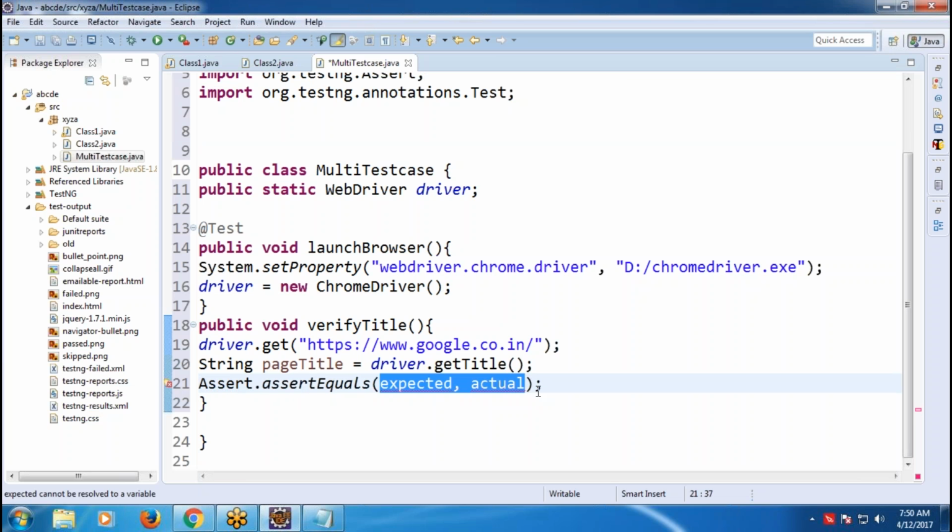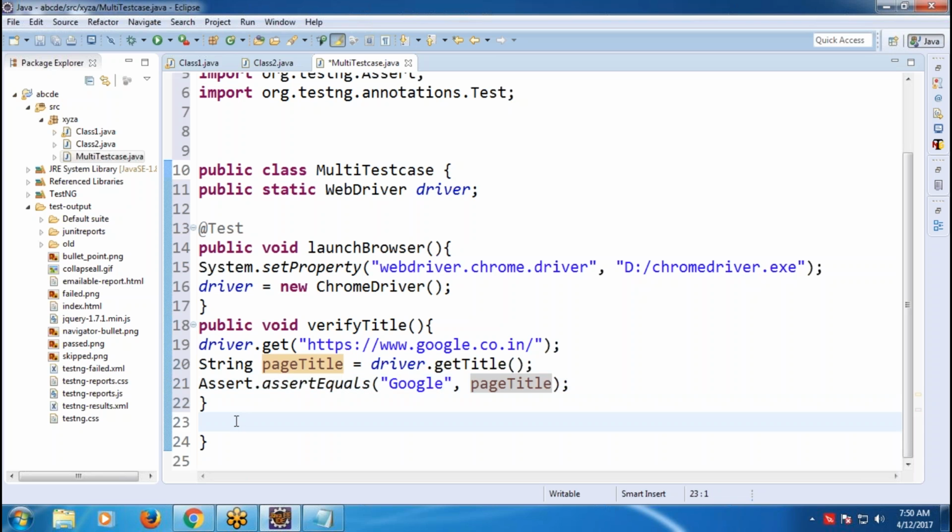Next, expected Google. I'm not going to use string methods. Compare directly with pageTitle. It is a variable, so don't use double quotes for pageTitle. Over. Next, close browser.